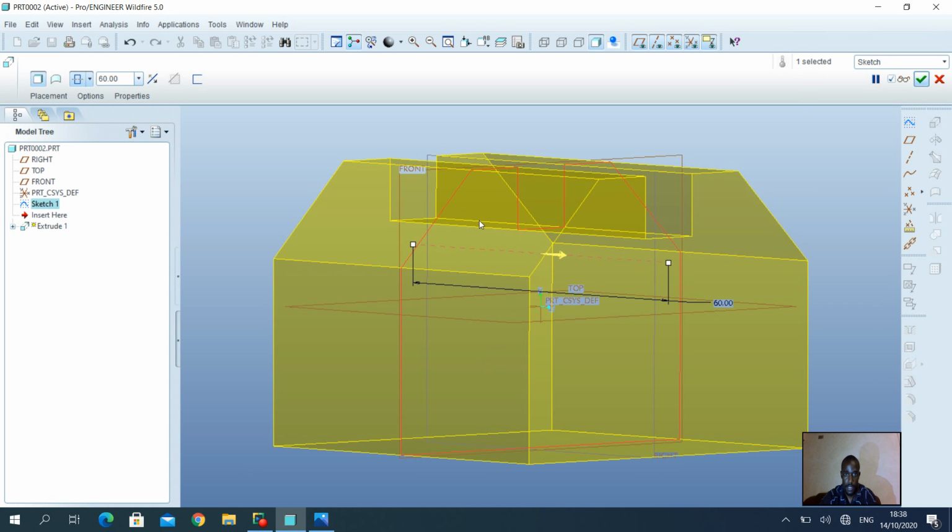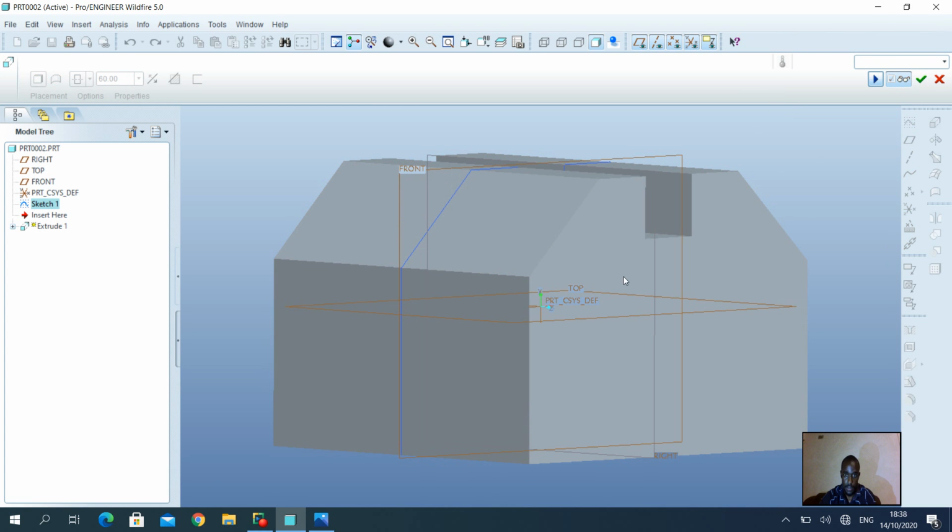So this is how it is extruding. What was the extrusion plane? This was the extrusion plane, and it will be extruding on both sides at length of 60. So that means from here to here it will be 30, and here to here it will be also 30. It will be automatically assigned by the computer or by the software. So that is it. So you can also visualize before you click OK, to see how this component is going to result. So that's the thing. That's the component.